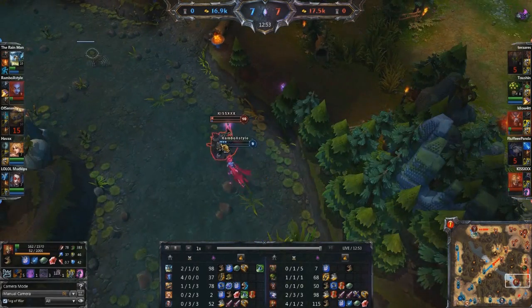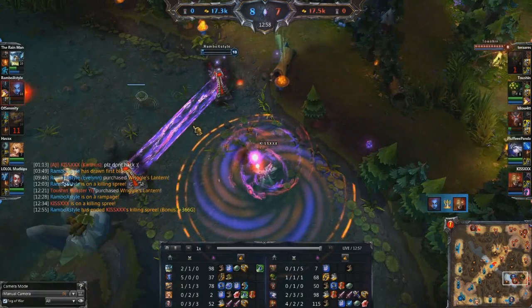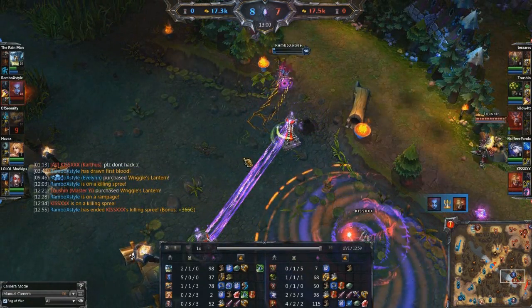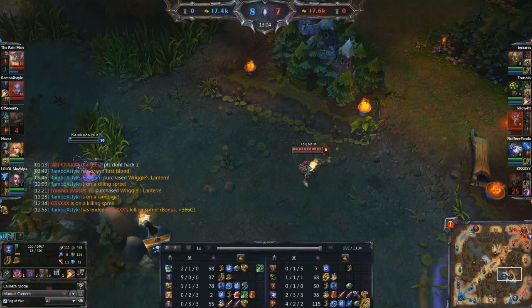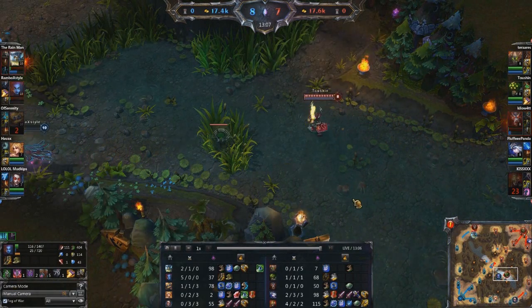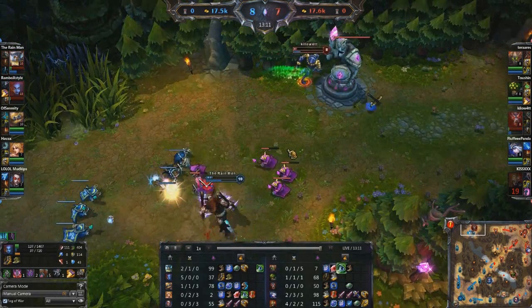Can she finish off this kill? Carthus is very low. They both have no mana, and there it is. Shut down. Carthus gets mana back as he dies, and Eve is, in fact, going to pick this one up. Goes into stealth, and that's going to be a clean getaway for Eve. No oracles on the enemy team just yet. So there we go. We actually have a fight going on in top lane here as well.